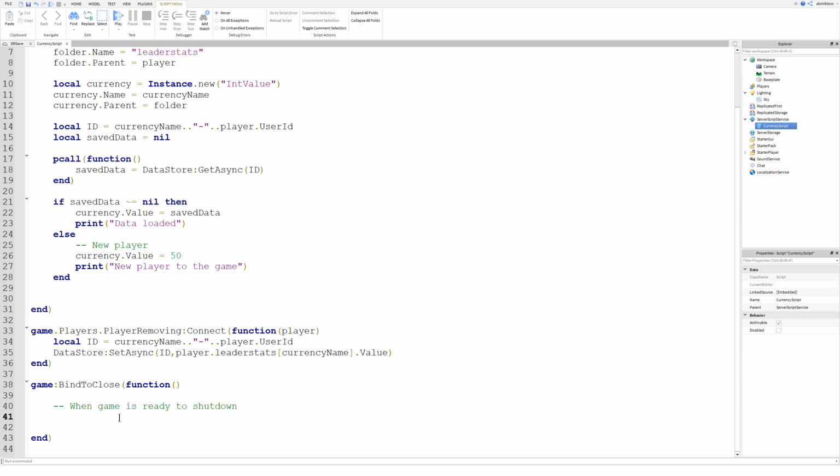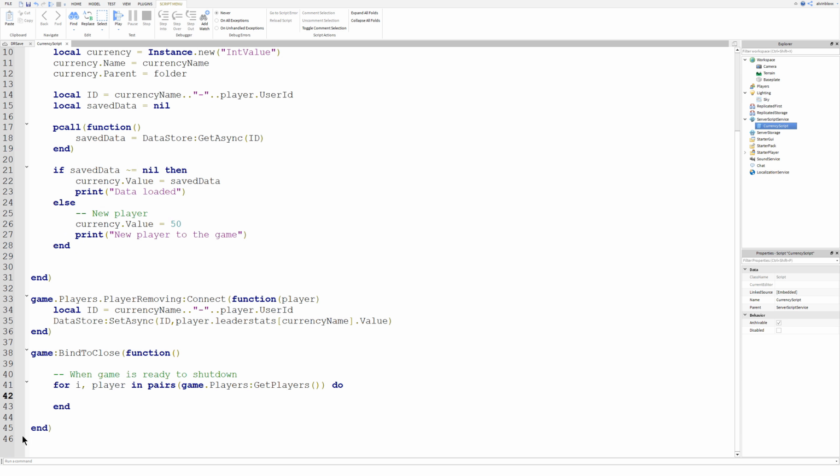To do this, we're going to say for i, player in pairs, and then inside of these parentheses we're going to have all the players in the game currently. So we can say game.players colon get players, and then do after this, and this is going to loop through every single player in the game.